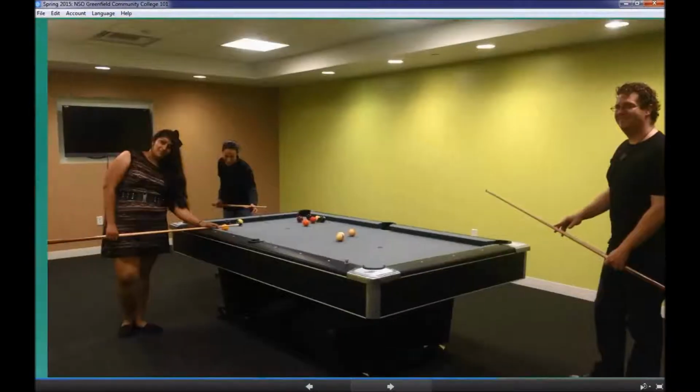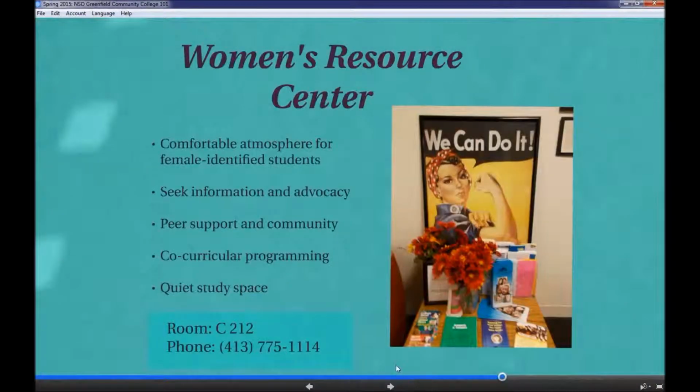And quickly go through these again. Okay. The Women's Resource Center. This is a space located on campus in the second floor of the core building for returning women adult students. So students who have been away from college for a while, or this could be their first ever college experience as a returning adult.